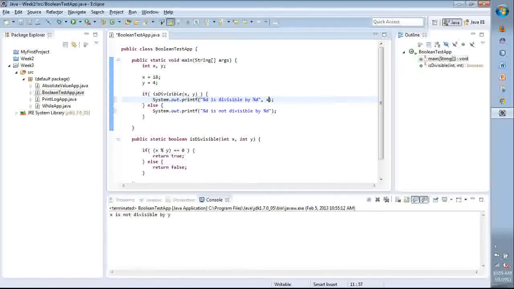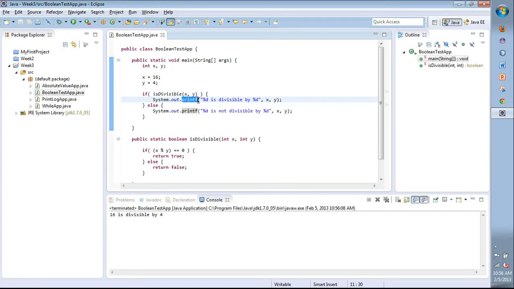This allows us to actually tailor our message a little bit more. So, as you'll see when we run it now, we get the actual numbers we're passing, 18 and 4. Change this back to 16. We'll see 16 is divisible by 4.